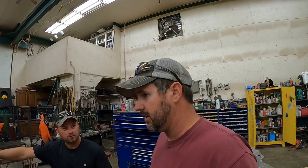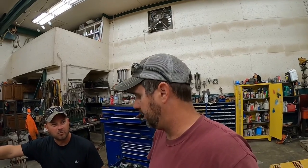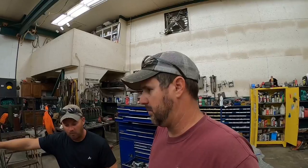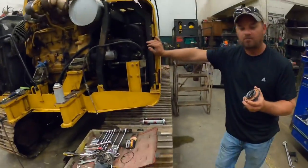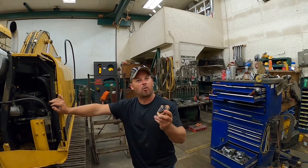So we're going to put her back together. It's not that big a deal to pull the counterweight off and pull this pump off. Had it in the shop. Phone's ringing, imagine that. It took us maybe half an hour or so. We're going to put her back together. Now, what saved the day for us? Putting this back on. The crane.